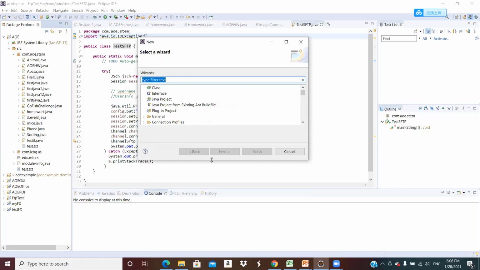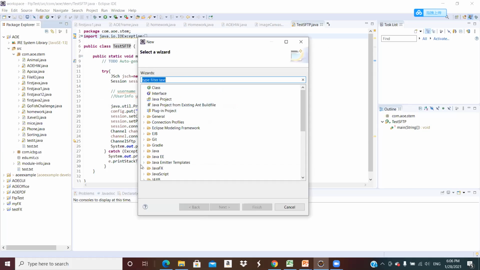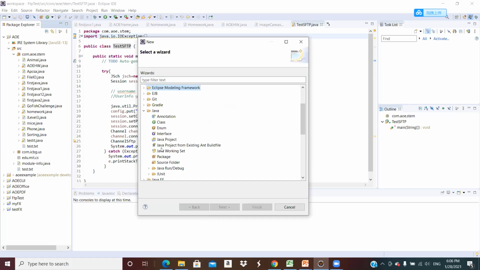If you do not know what it is, then come to this panel. Look at my screen. Click on Java, expand Java, and because we're going to do a Java application, choose Java project here. Choose Java project. Once you choose the Java project, click Next.